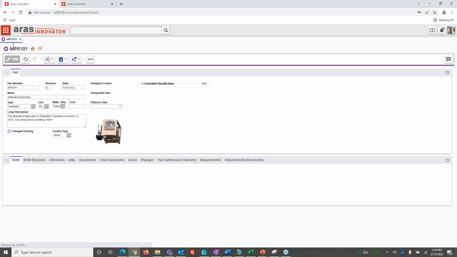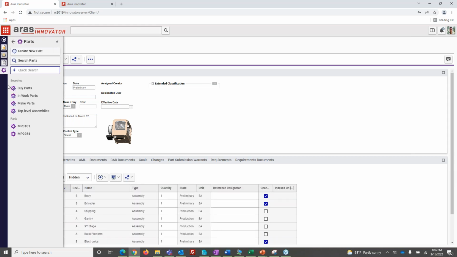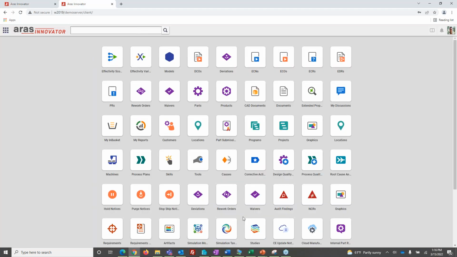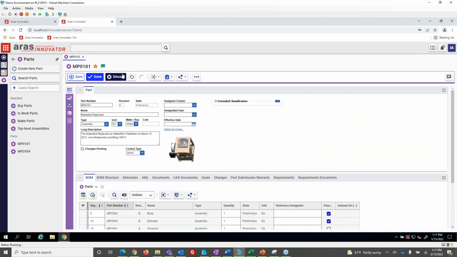Loading speed's a little slow today. So I can see that I'm locked out of this item. If I were to do a search for my parts, I would see that this is locked out as well. And if I go back to 12, as soon as I select discard, that flag is immediately removed.